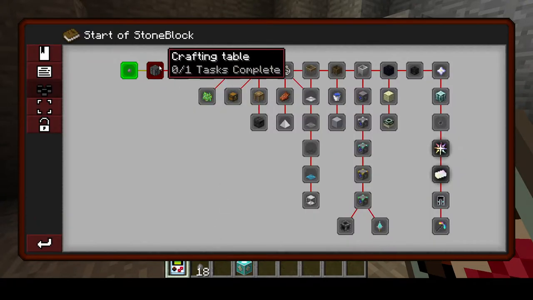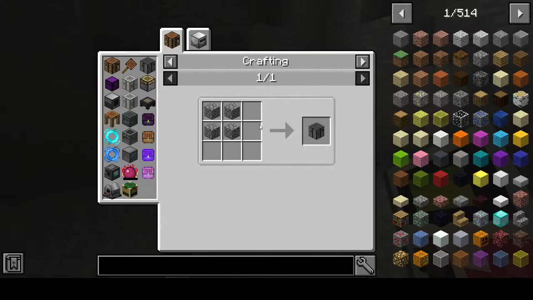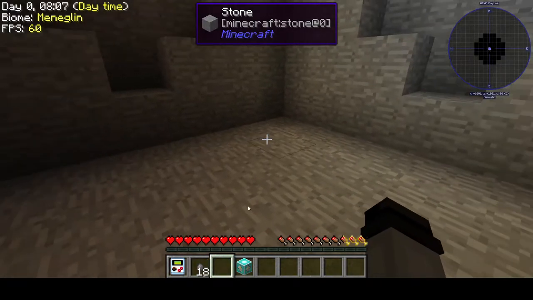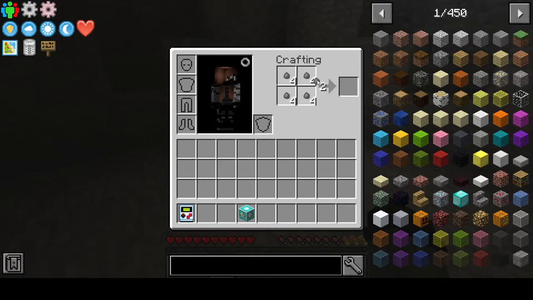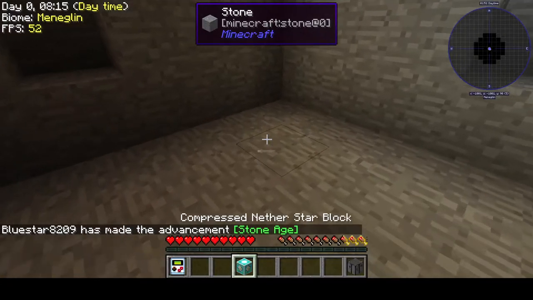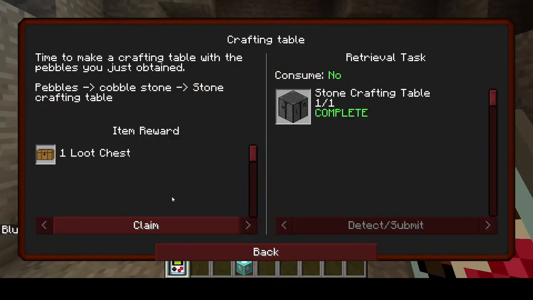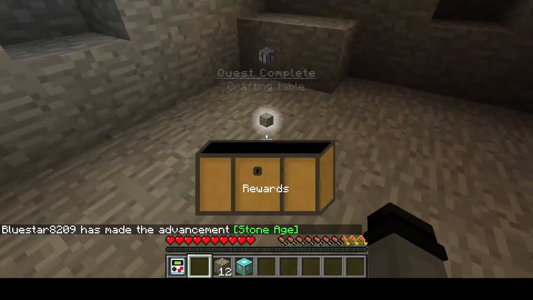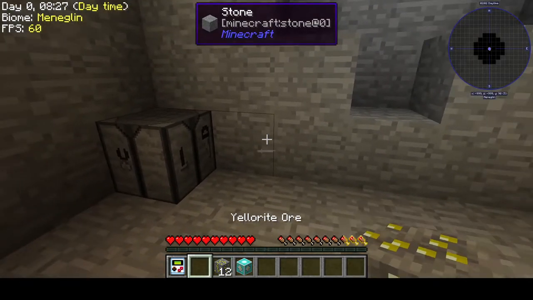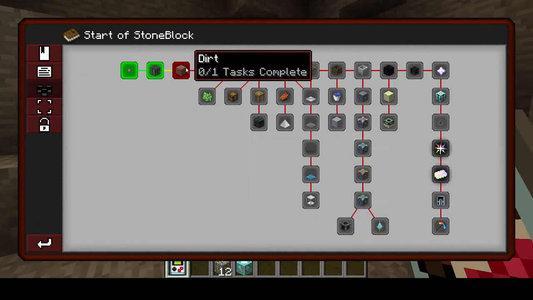Okay, what's next? Stone crafting table. 4 stone, but how do I get stone? Oh, wait, wait, wait. I wonder. I did it. Ta-da! What do we get now? Another loot chest. Yellow right ore. 12 of them. Ooh. And next, we're on a roll.